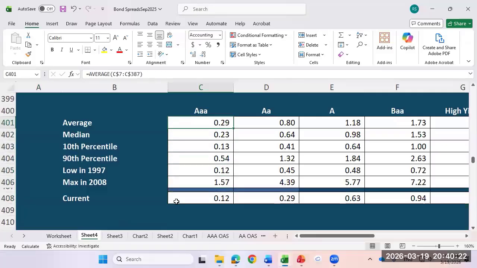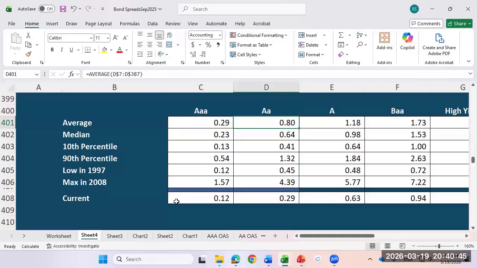So historically, AAA bonds give you 0.29. That's basis points. That's 29 basis points. So if the Treasury is paying 4%, a AAA bond is going to pay you 4.29%. Is that worth it, an extra 0.29%? Probably not going to default. There aren't too many AAAs left, right? Maybe Microsoft and Johnson & Johnson. There just aren't too many. USAA used to be AAA rated.